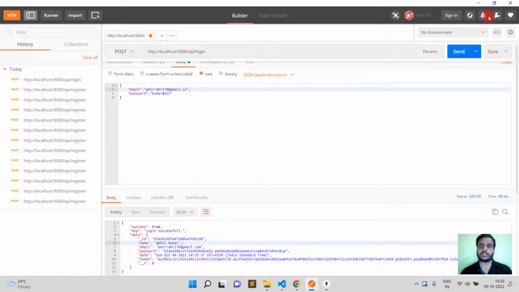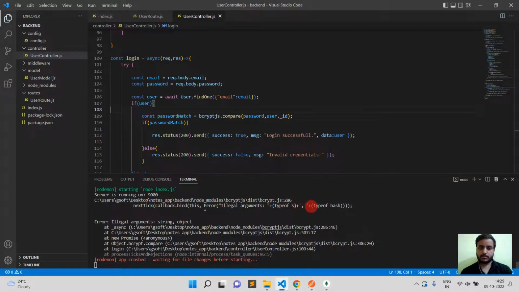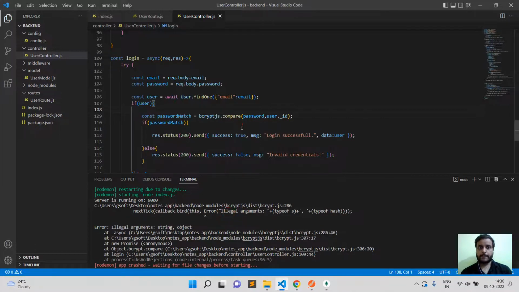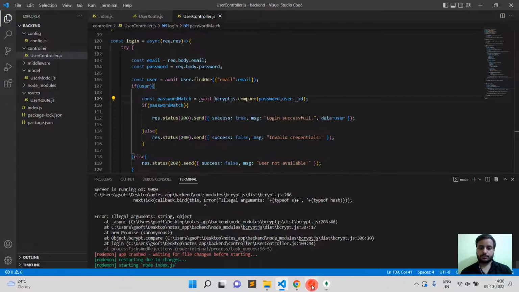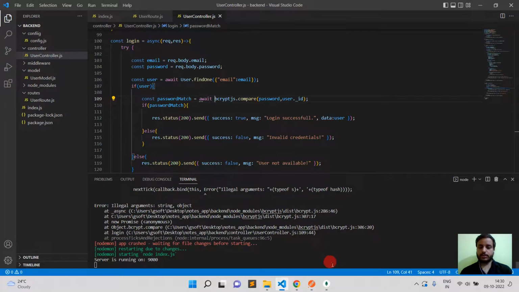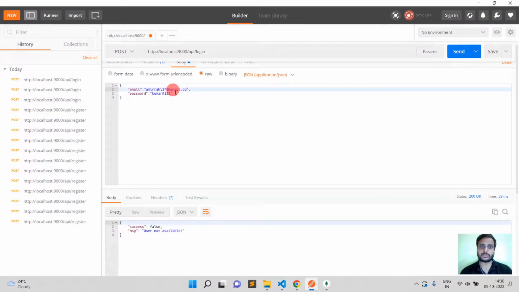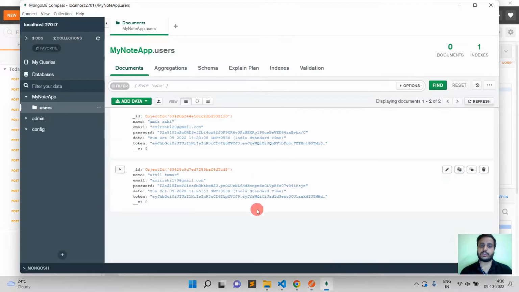If I change this email ID and then send again, okay, it's working fine now. Add a wait here. Okay, so if I remove them, then it is displaying user not available because the email ID is not available in the database.